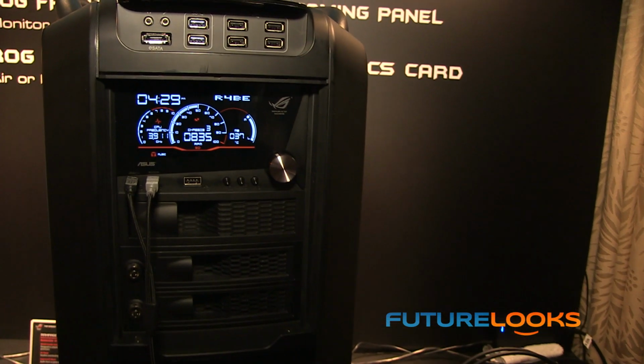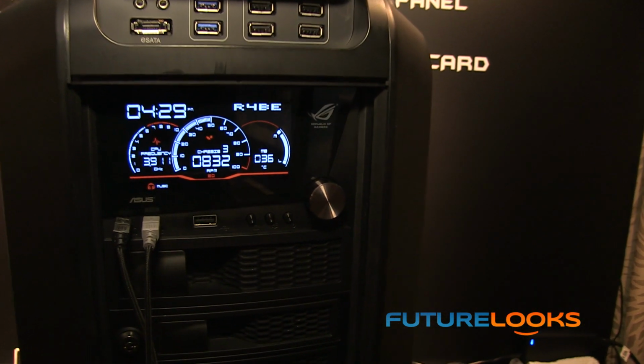Excellent. Now, how about the panel over here? Let's touch on pricing on that. Pricing on that in North America should come in around $79. So not too bad at all.